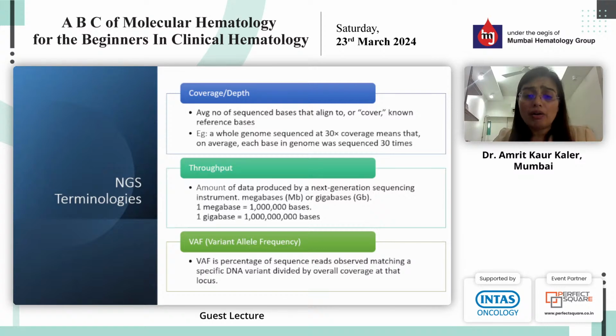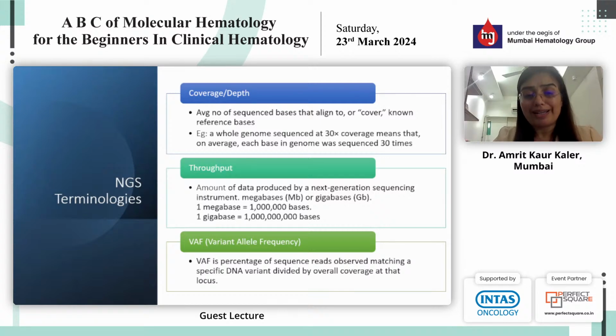So this is how we see it. Whenever you see an NGS report, you must see whether the report has mentioned the coverage and depth of the whole run, whole sample, or that particular hotspot or that particular gene. Because we mention, if the mutation is reported at this gene, at this hotspot, we mention below that this particular mutation is seen at this particular depth. So that gives the authenticity to the report. Yes, we have actually seen it, and this is the VAF. If it is a high VAF, you need to treat it extensively. If it is a low VAF, okay, you need to look into other fusions, which might be significant.